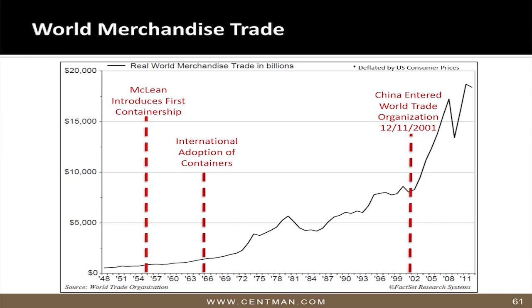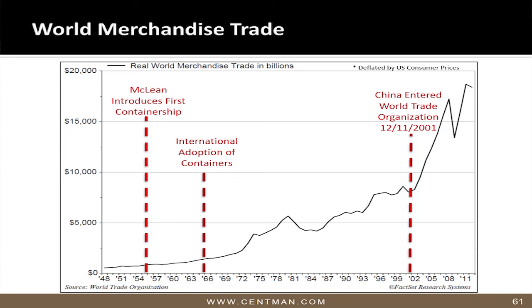But even though they tried, 10 years after the introduction of McLean's container ship, the world internationally adopted it. And as you can see in this chart, along with that adoption, global growth grew dramatically. Here we're looking at a chart of world merchandise trade. And from 1966 to 1983, the number of container ports grew from 1% to 90%. And this dramatically expanded global growth.